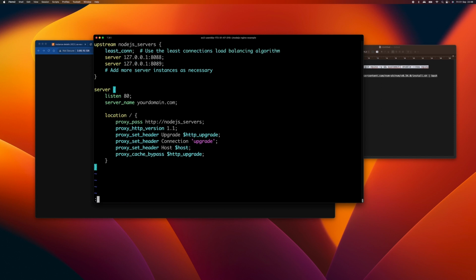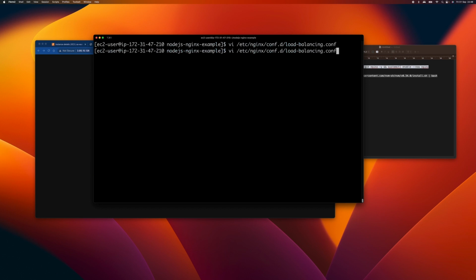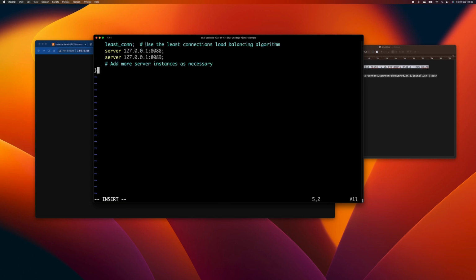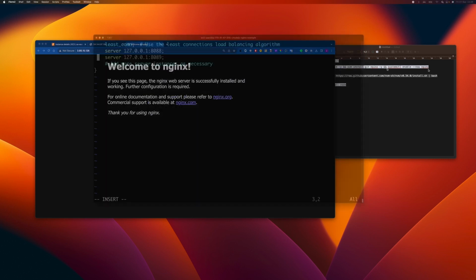All right, I need to run this as a root user. Okay, let me copy this again.